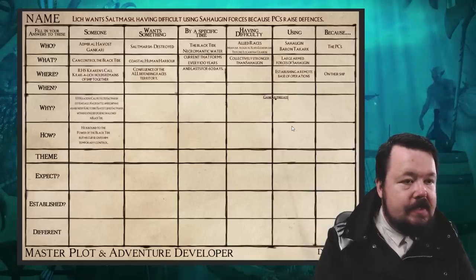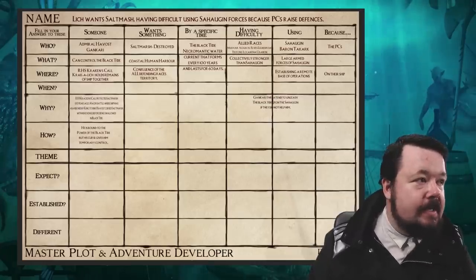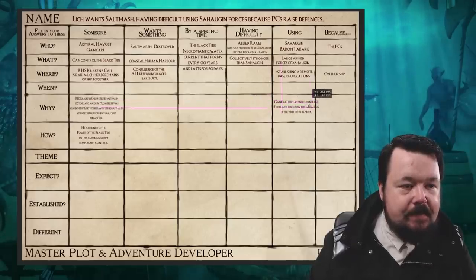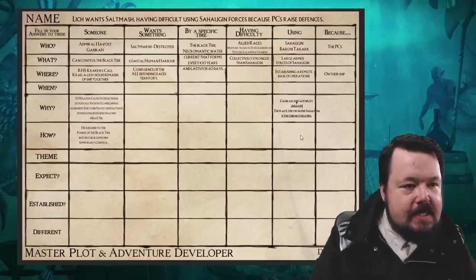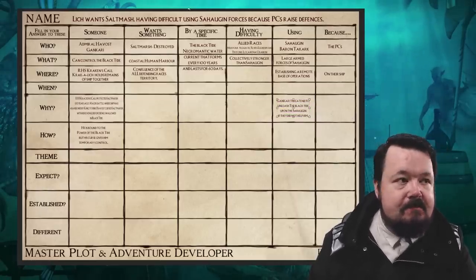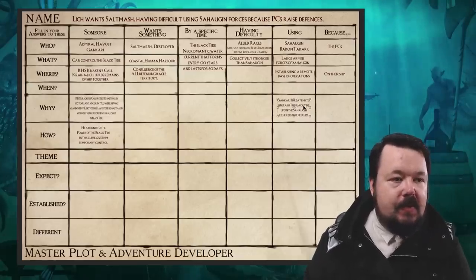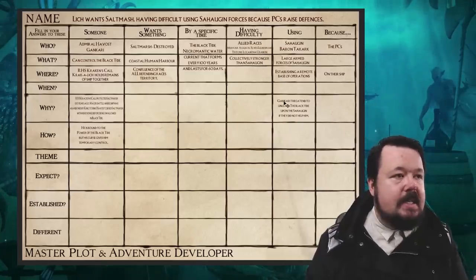Gankari threatened to unleash the Black Tide upon the Sahaugan if they did not help him. Right. Great. And what that does, it gives me another plot idea. If he could release this upon the Sahaugan, why does he not release this upon those that would defy him, the allied races? Those are things that we often find as bones of contention. And I agree, they should be bones of contention. Because why doesn't he? I think he does.